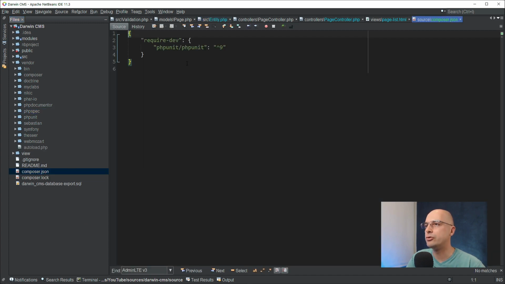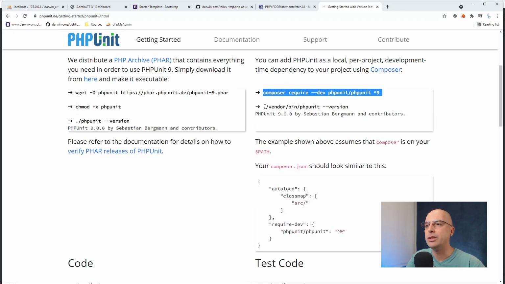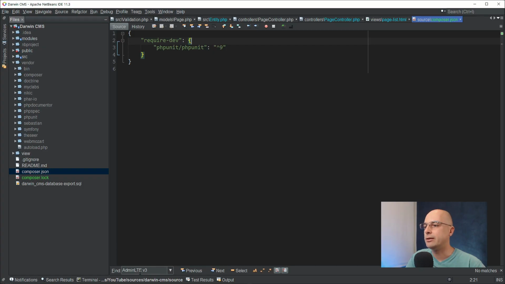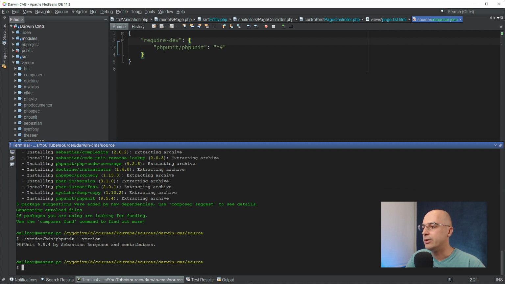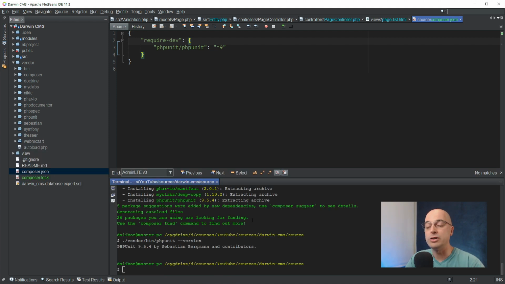If I were to open our composer.json, I can see that our project requires PHPUnit now. We are not going to go into the autoloading still. I will make a new video about it because it's a bit tricky. But we can now actually run this command from the command line to verify that our testing framework is installed and it's working, and it's giving us the PHPUnit version by Sebastian Bergmann and contributors, and that is great. That's what we need. Now the installation should be as easy as what I showed, but if it sometimes fails, you just have to be persistent and try some different methods of installing it.